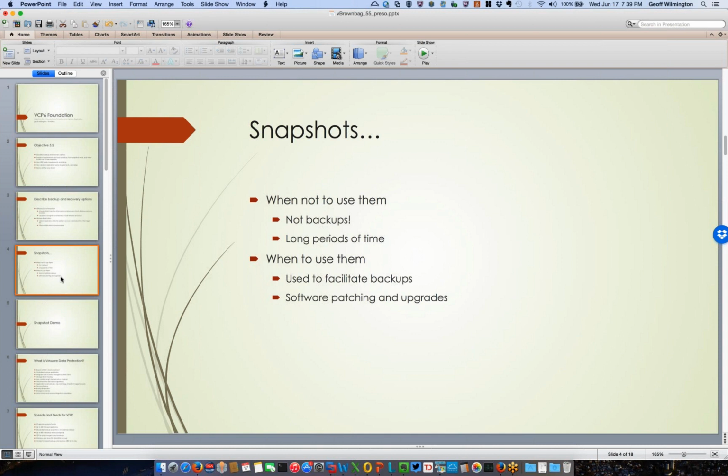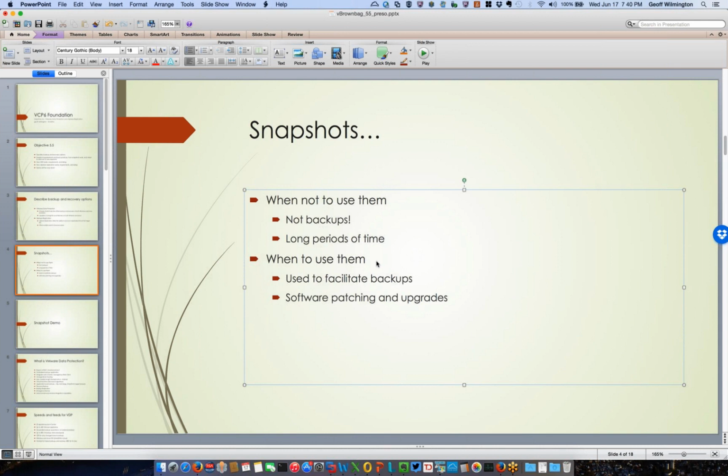Depending upon how active that VM is, that Delta file could grow to a very large size. When you take a snapshot, you have to be cognizant of the amount of free space on the datastore, because if that Delta file fills up that datastore, you're going to be in a world of hurt. So those are the reasons why they say don't use them for long periods of time, because those Delta files grow rather quickly depending upon the workload being run on that VM.